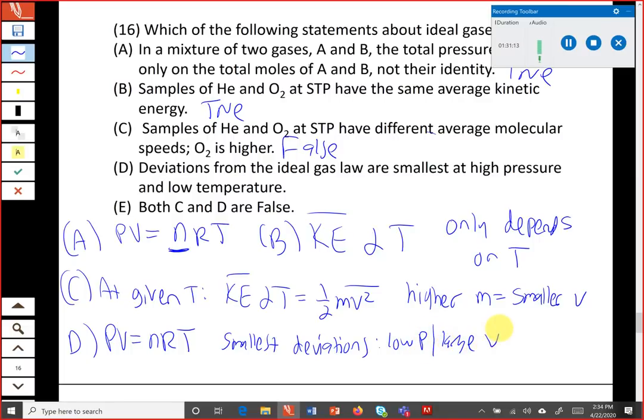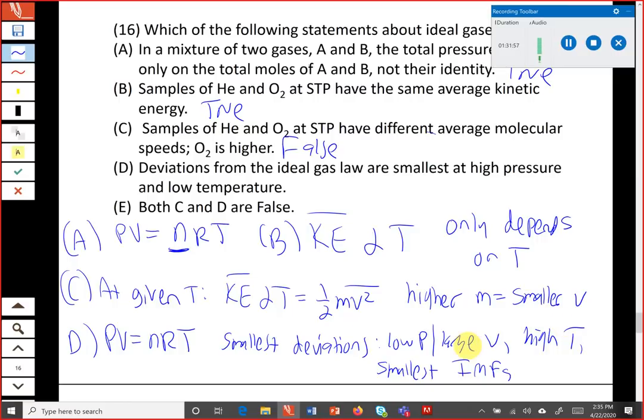Basically, you want the gas molecules to be spread apart as far as possible. You want the temperature to be high so that they're moving as fast as possible and not interacting with each other. And as is relevant to the concepts in Chapter 9, you want to have the smallest intermolecular forces possible so that the gas molecules don't attract to each other. Because the ideal gas equation assumes that the gas atoms or gas molecules are not interacting with each other at all, that they're just bouncing off each other and not sticking together at all. So if you have small intermolecular forces, that's going to largely be true. And similarly, if you spread the molecules far apart and you have them at a high temperature so they're moving really fast, that's going to allow them to behave more like a gas.